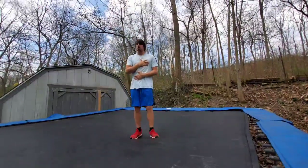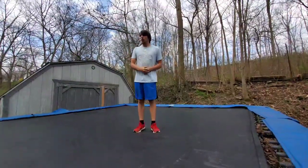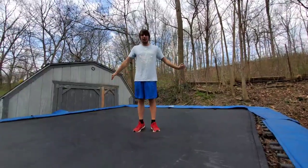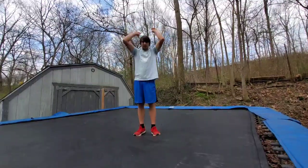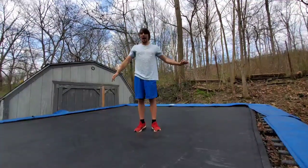And for this, we're gonna need to use our arms. When we use our arms, we don't wanna think of it anything like a front flip. Forget that you know how to front flip. So on a front flip, my arms go down like this. On a side flip, that's not gonna happen at all.